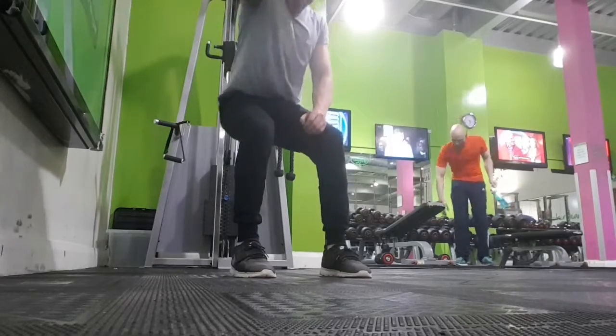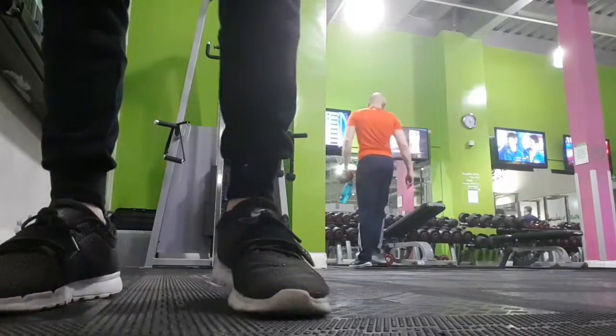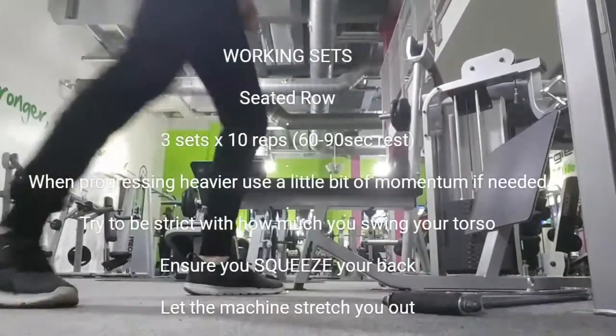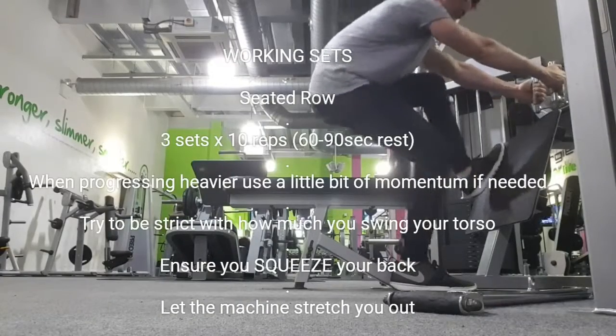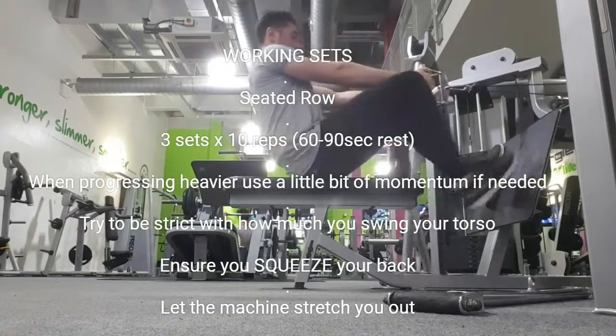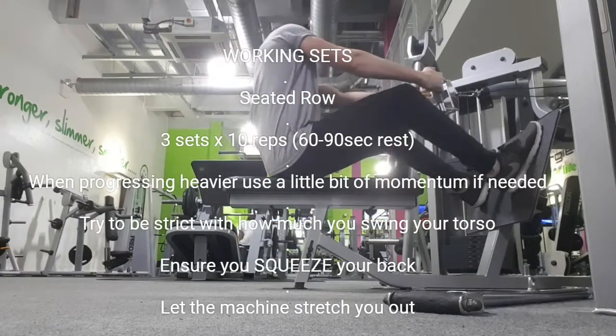So you're working it from all angles, being vertical, up and down from the pull-ups and rack pulls, and then here the cable rows. After the cable rows, what you want to do is then maybe again another horizontal movement, should this be maybe bent over rows or even seated rows.